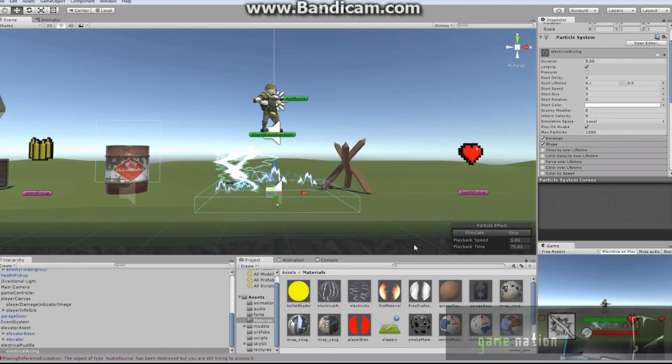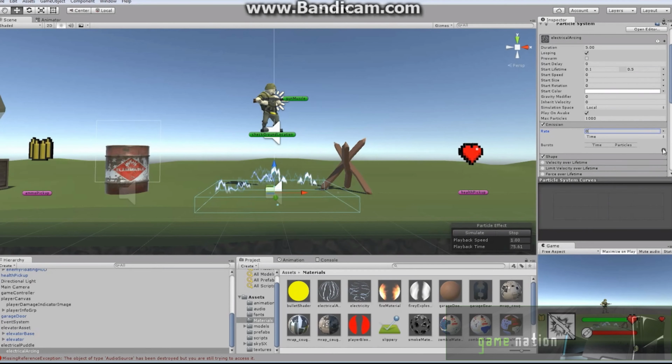We're going to change things around so we have a very low emission rate. In fact, let's set our emission rate to 0. And what I want to do is have a particle burst, and I'm going to have a burst of 1. So every once in a while, we're only going to get 1 particle coming out at any given time at all. Every 5 seconds, only 1 particle coming out. And the shape itself, I think we can leave it.